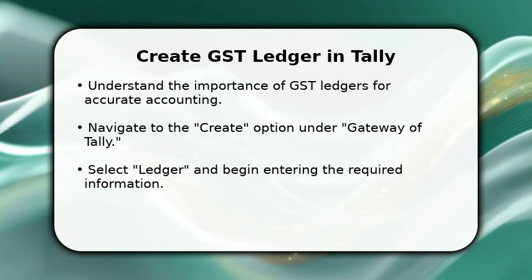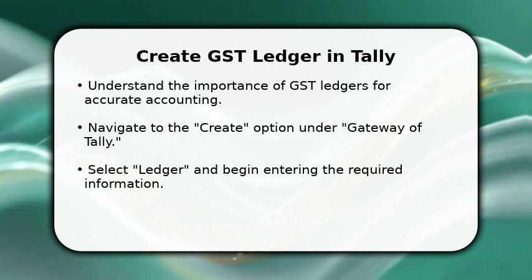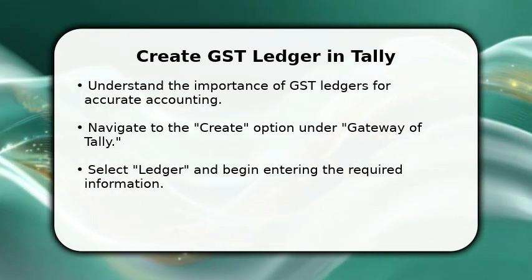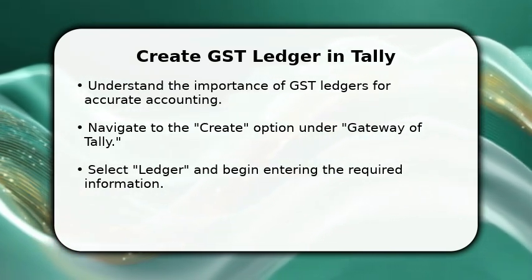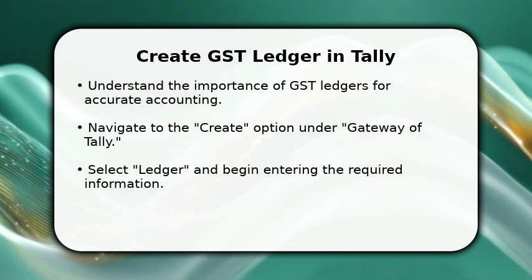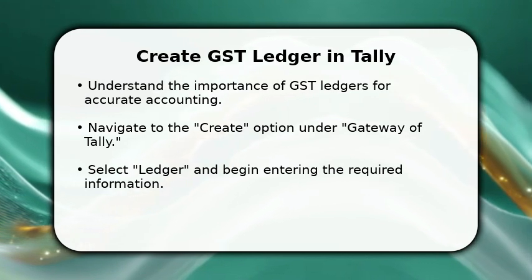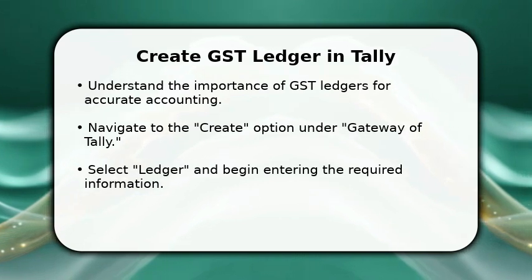Enjoy the video. In this video, I will explain how to make a GST ledger in Tally Prime. First, open Tally Prime and go to the gateway of Tally. From there, select Create and then choose Ledger. This is where you'll start inputting the basic details for your new GST ledger. Ensure you have all necessary information ready to proceed smoothly with the setup process.